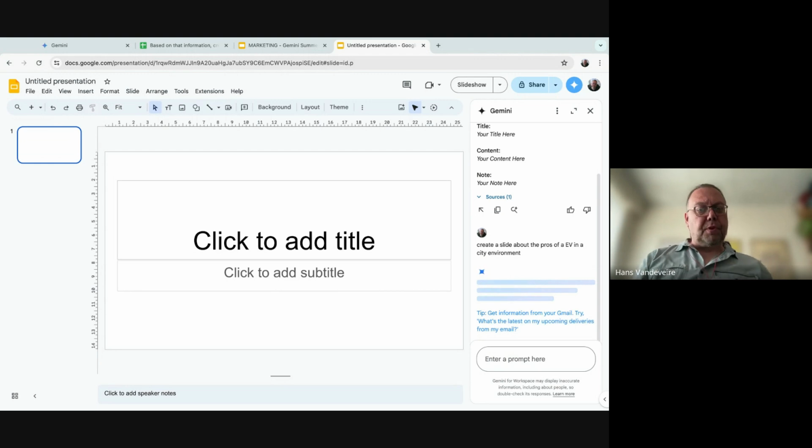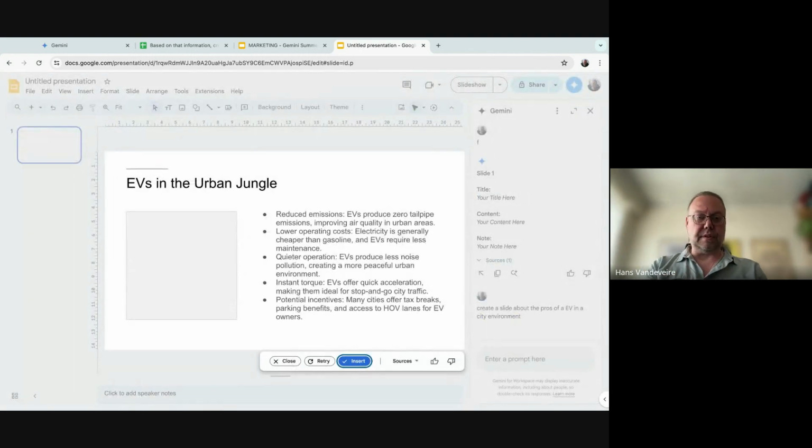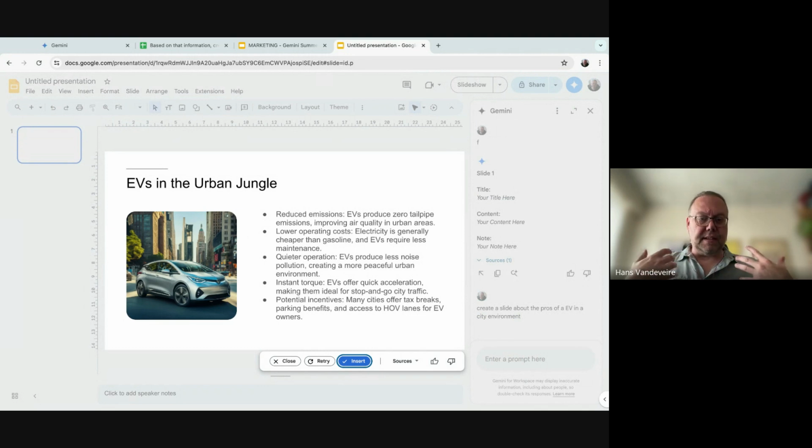For the moment, it's only possible to create slides one by one, but you can, as a conversation, keep on adding information here to make it like a story. You are building up the situation here. Now it isn't creating this kind of a slide automatically.